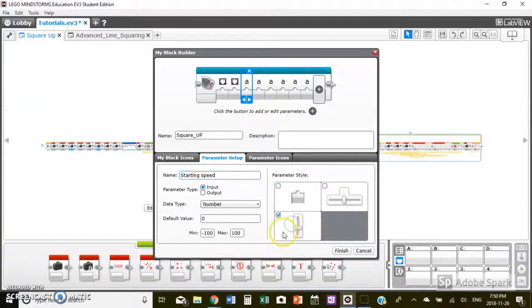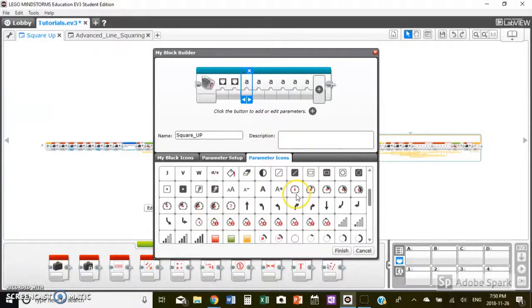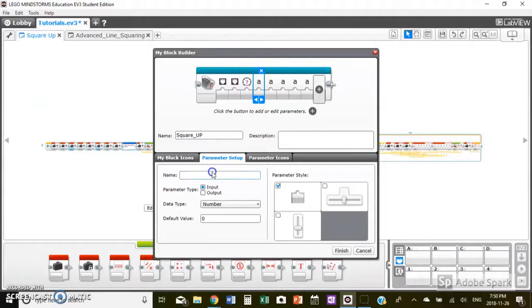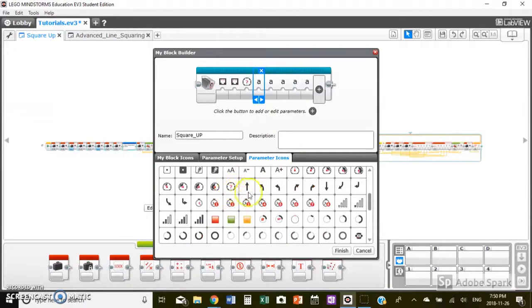And of course, let's keep it at the vertical slider, since it can't be beyond 100 or negative 100. Also, data type is a number, and the starting speed can have this power symbol. And since we don't know what power it'll be, we'll keep it like that. Now we'll have our normal speed. Or no, still not yet. We need to have our duration variable, how long it's going to be. Same thing here, and the symbol is going to be a clock with a timer. Timer 1, right like that.